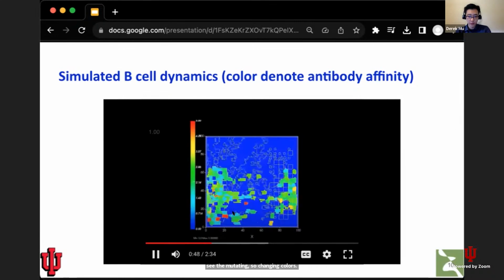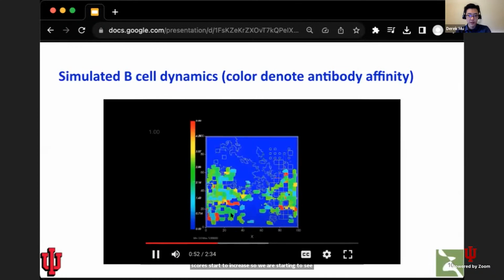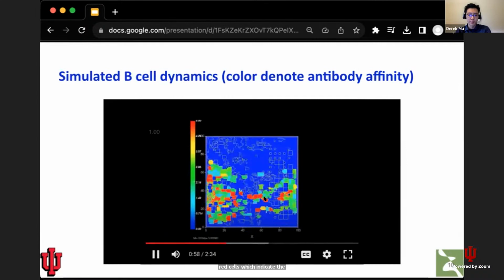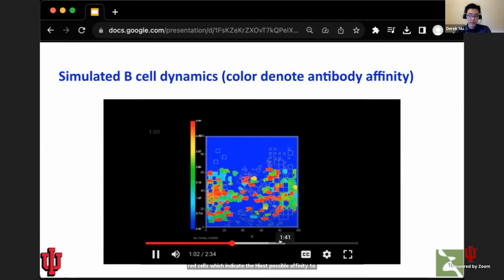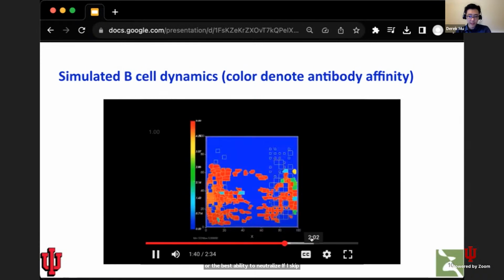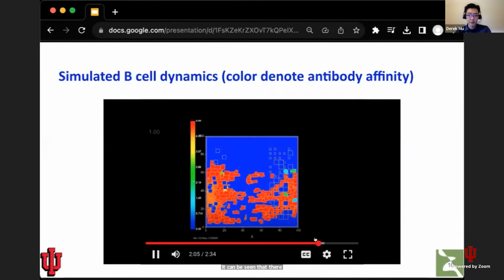And gradually, their scores start to increase. So we are starting to see some red cells, which indicate the highest possible affinity score, or the best ability to neutralize antigens. If I skip towards the end of the video, it can be seen that there are, one, a lot more B cells, and two, nearly all their colors are red, which indicates a super high affinity.